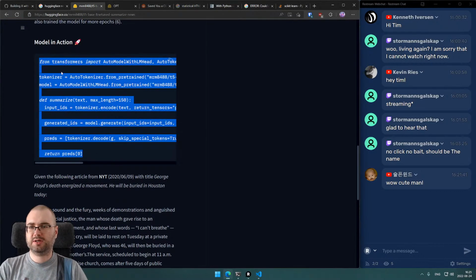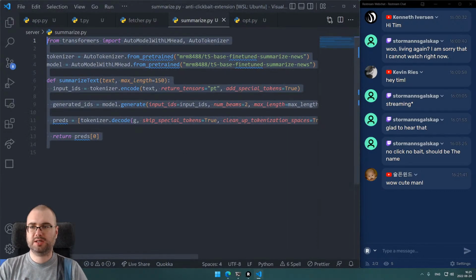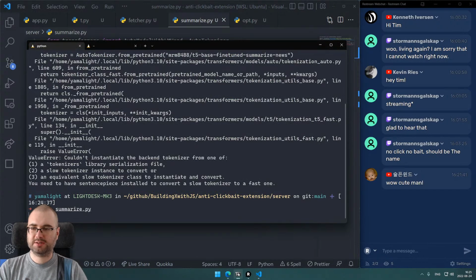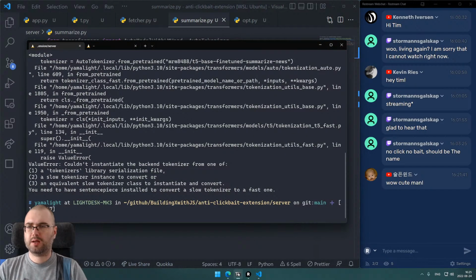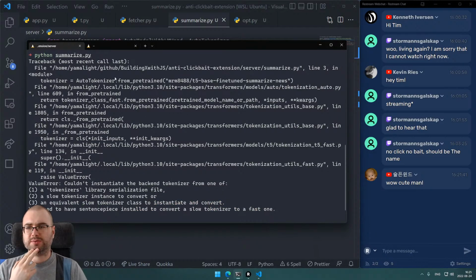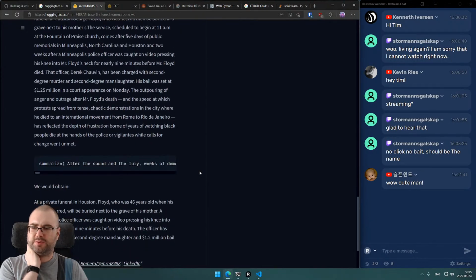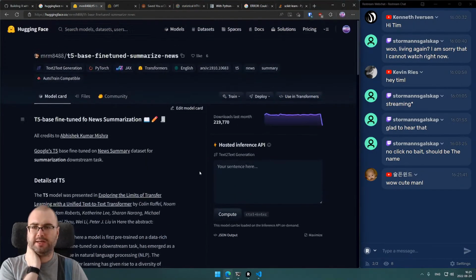There's our example. Let's try that again. Okay, summarize text. Yeah, that's exactly the same, right? So why is it not happy? Tokenizer, yeah, so it seems like it cannot instantiate tokenizer. I guess maybe difference between versions, which is mildly annoying.